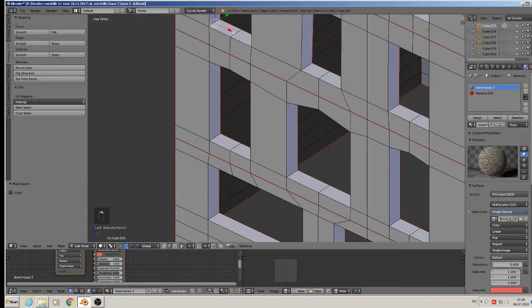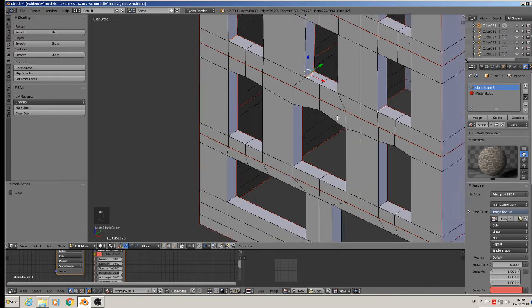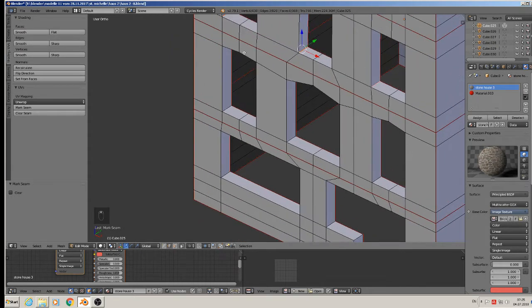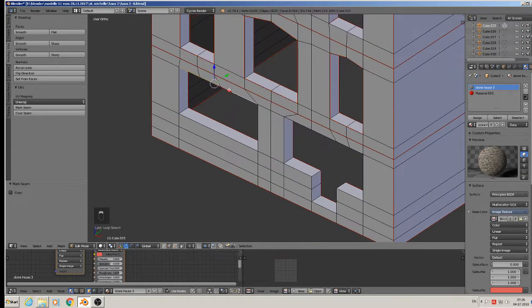Here the edges. Then here the front. So the down part.